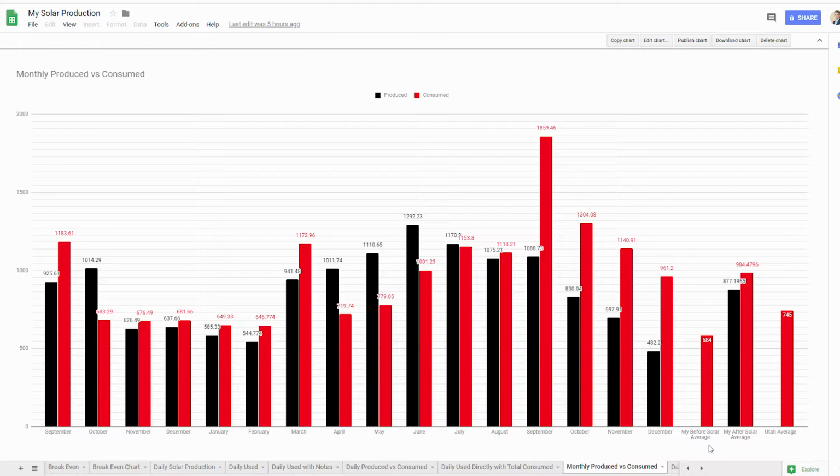Before I installed my solar, like I said, my average consumption per day was 20 kilowatt hours, and that translates to 584 kilowatt hours per month. Based on the Utah average, you can see that's 745. So we were actually fairly low. And then once we got solar, which incidentally coincides with getting the freeze dryer, so it's kind of muddied data, you can see basically our consumption jumped dramatically. And I think some of that is because we're like, hey, energy is now relatively free unless we use up more than it's producing, but the freeze dryer's taking a lot, and so that's just kind of where that goes.